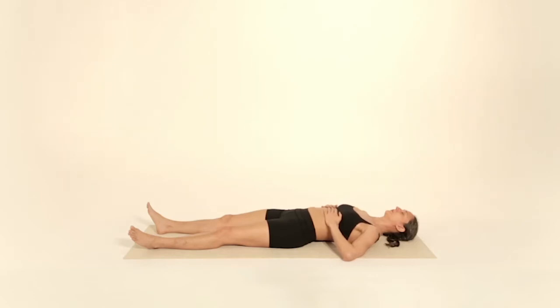Even though your hands are on the front, sense how your ribs open through the side body and into the back. So your back expands down into the ground. And your hands are not over the entire rib cage. So see if you can feel that you have low ribs and you have ribs that go all the way up.